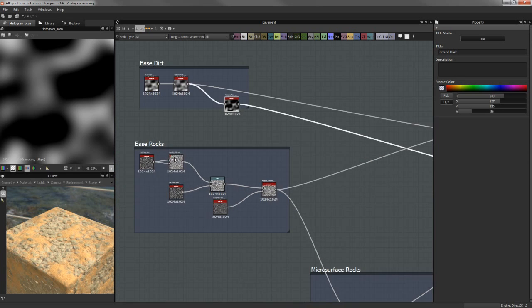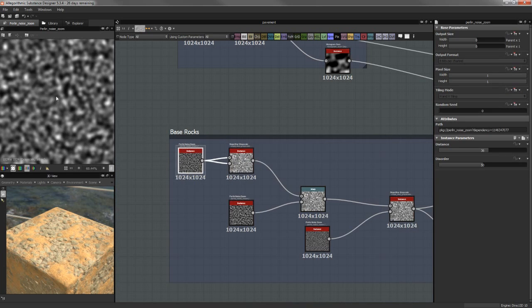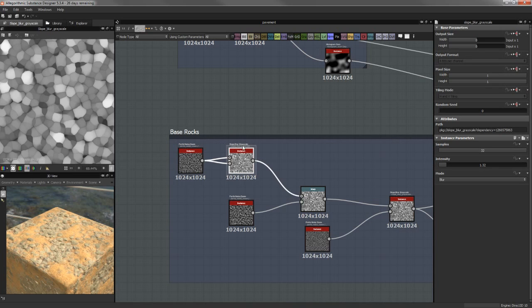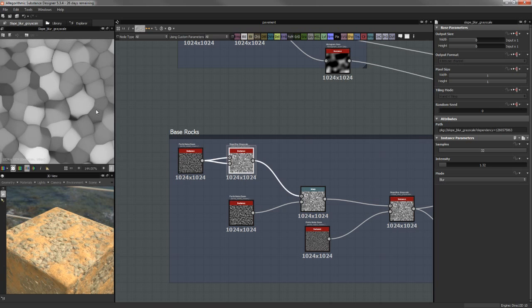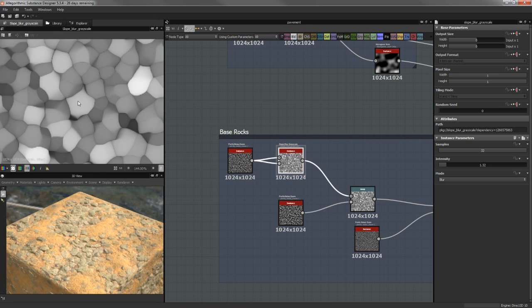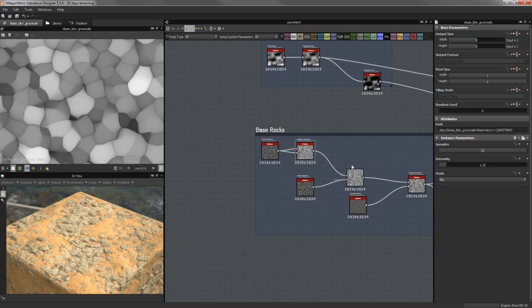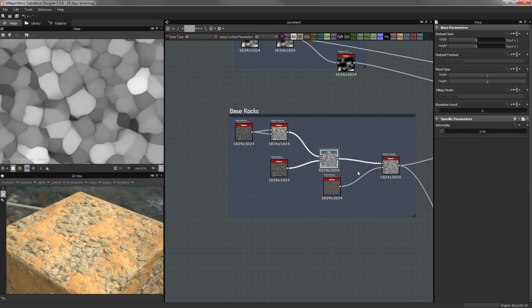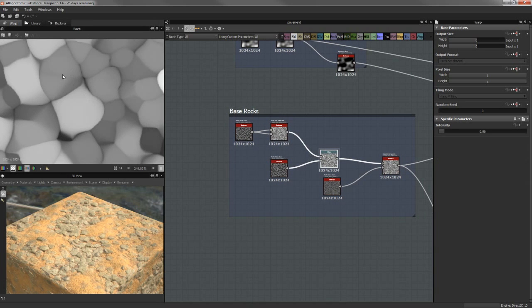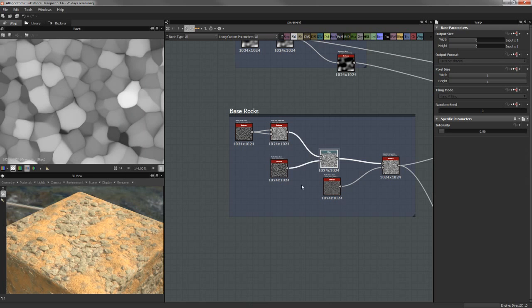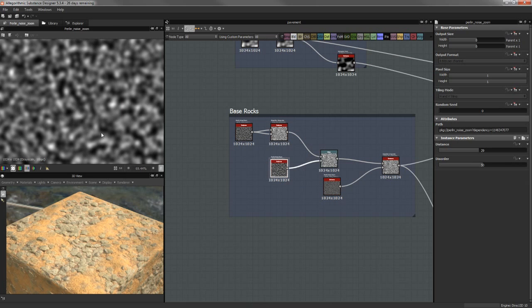So let's say our base rocks. We start with a Perlin noise zoom. We're going to use a slope blur grayscale, and we're going to leave the mode to blur, and what this does is basically starts blurring upon itself, and it's like pushing the pixels around on itself. Then we're going to use a warp node so that we can start breaking a bit their shapes with a Perlin noise zoom.